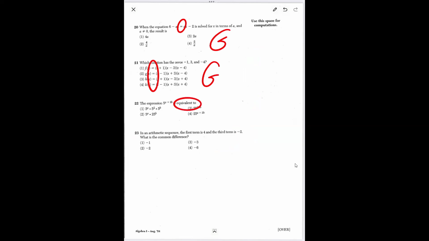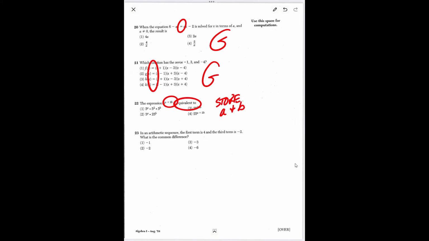Now, normally you would be able to graph this, but it has two different variables. It has an A and a B. So an easier thing to do for this one is to store, and I'll talk about that. Store numbers for A and B, and then find the one that matches. We can't really graph this one because it has two variables, and it's just kind of weird.